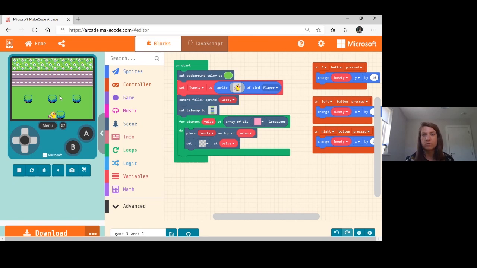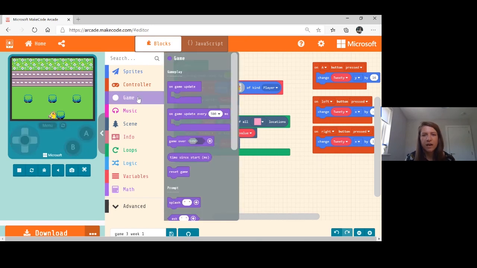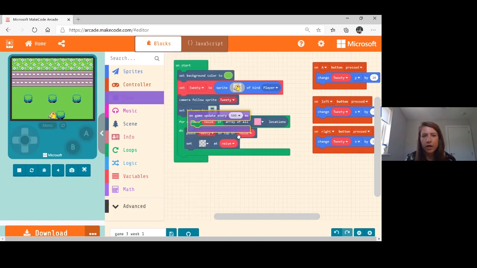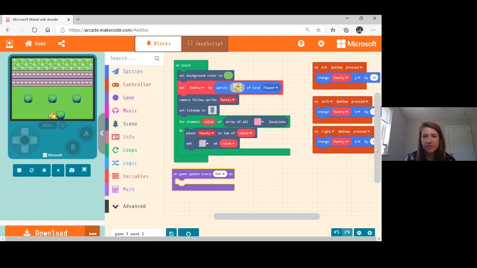So they're going to be things we want to avoid. So let's think about this. We want cars to pass on that road, both coming from the right-hand side and the left-hand side, don't we, Corey? So we're going to need two cars. Exactly. And then we kind of want that just to keep happening as the game updates. What do you think? Yeah, so put it on a game update, and I'd go half a second, see how we get on. Okay, so we'll try on game update every half a second.